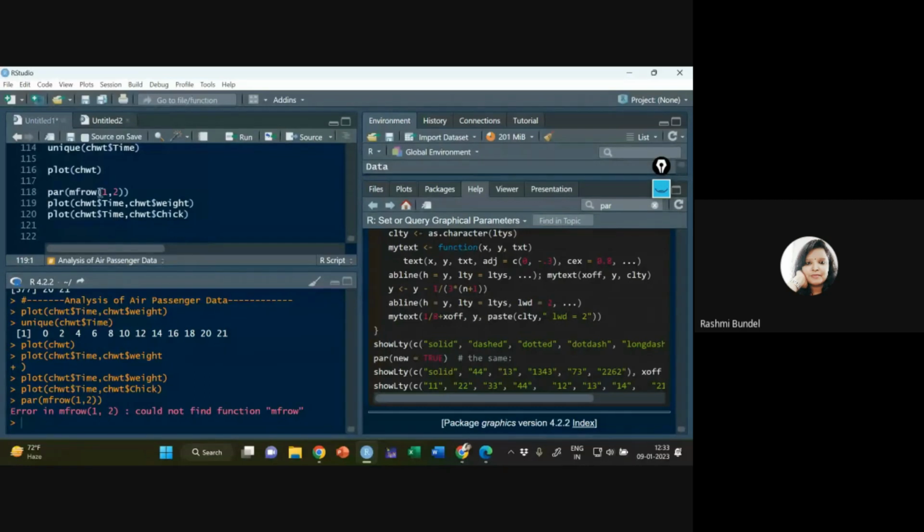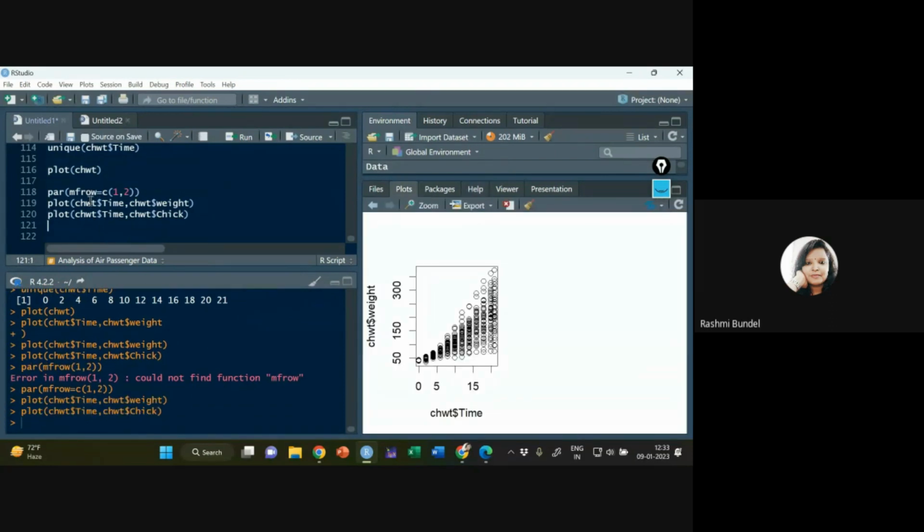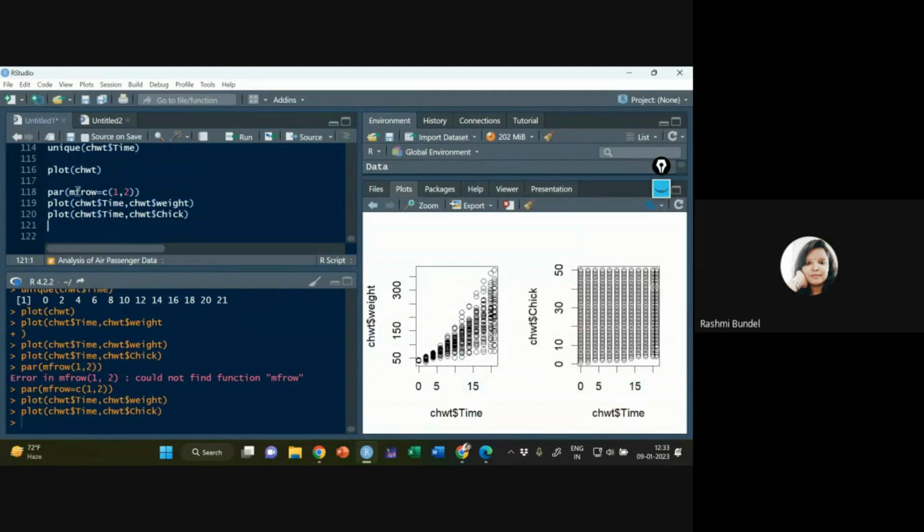Fine, okay. So basically PAR is creating an environment for one row and two columns for the plots. The first plot is in the first row and first column, and the second plot is in the first row and the second column. So this is how you can do it.